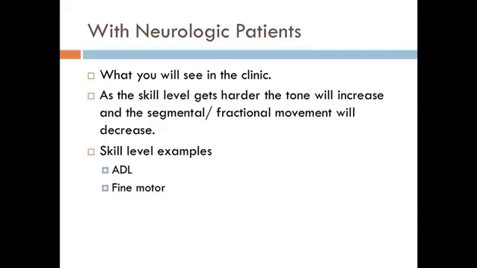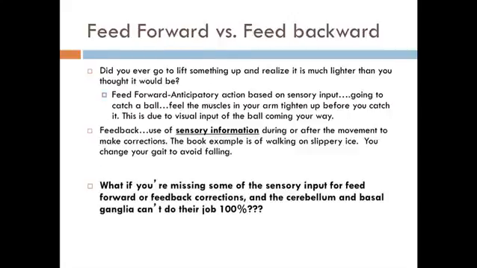Does that make any sense to anybody? It happens to us too. I mean, you might be able to learn a piano piece slow, but as soon as it gets a little bit faster, forget it. You're like, whoa, I can't handle this. Well, the brain happens to that with a neurological patient a lot quicker, and you have tone. You guys probably want to know what type of tone you have.